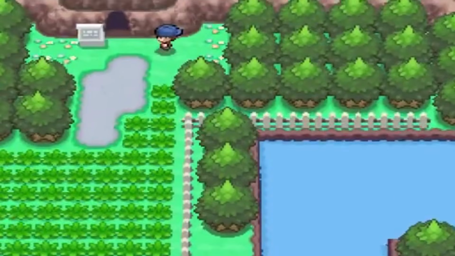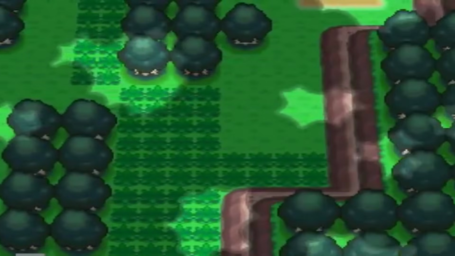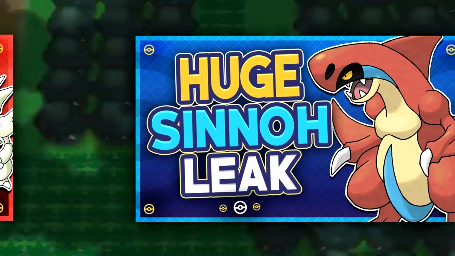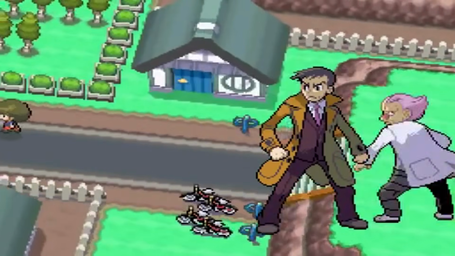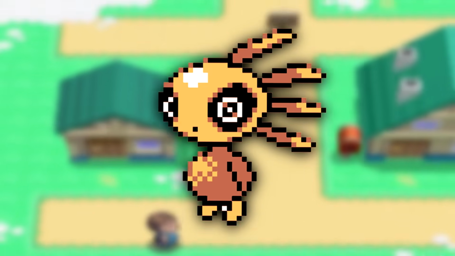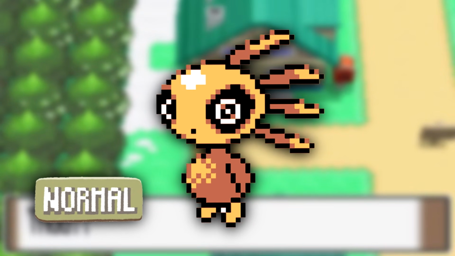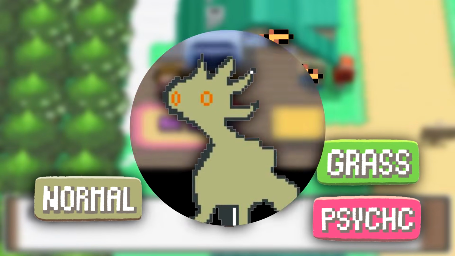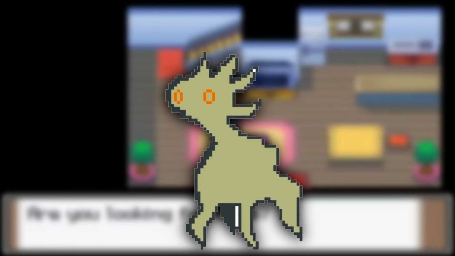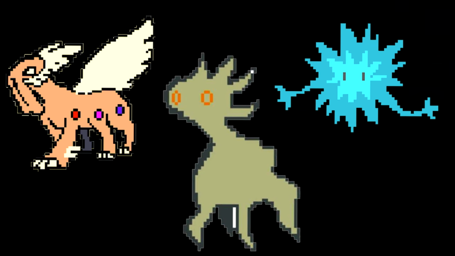This next section is going to be kind of a speed round because I've already talked about these beta designs in other videos, but they are the very definition of weird and strange, so I couldn't not mention them. First up, we have Celebi, who looked much different and was actually Normal type at this stage instead of Grass Psychic. And then we have Beta Arceus, Giratina, and Rotom from the leak of Pokemon Diamond and Pearl's beta.